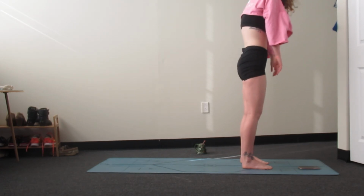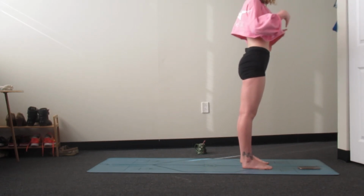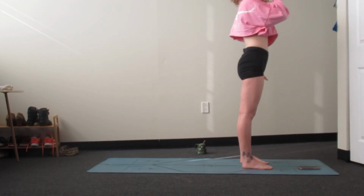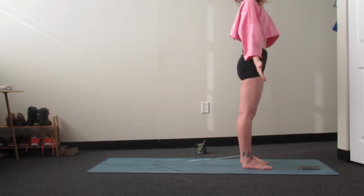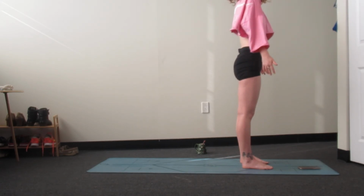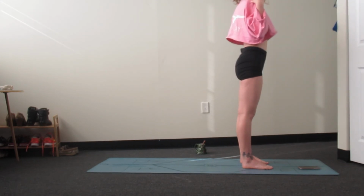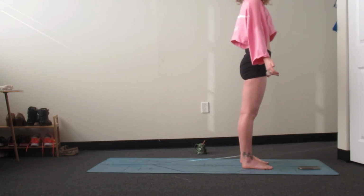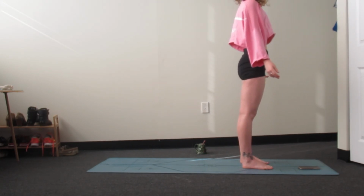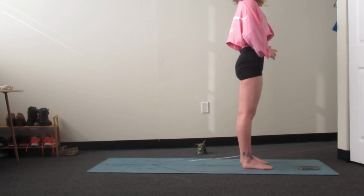Slowly inhaling the shoulders up to the ears. Exhale, rolling the shoulders back and down, bringing the palms to face the front of your mat. Reaching the hands down towards the mat, but standing up nice and tall. Inhale, roll the shoulders to the ears. Exhale, roll them back and down. Take a big couple of blinks. Feel the weight of your body sinking down under your feet. And bring one hand to your heart and one hand to your stomach.